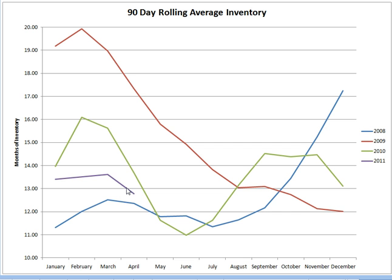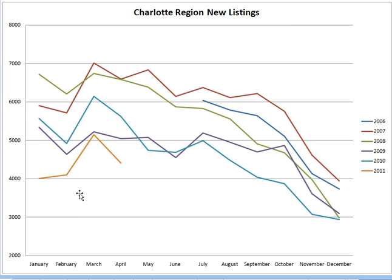So not looking too bad. We see a typical decline in inventory this time of year and we'd like to continue to see that. One of the other things that's interesting is this shows the confidence in the market — we're seeing right now that people are still not that confident, still not putting their home on the market like they were in previous years. This orange line shows the number of homes in 2011 each month that have gone on the market, and we're still below the four previous years in terms of the amount of new properties going on the market. So still pretty low, and I'm hoping to see more confidence. Right now we're still seeing a little bit of hesitation for people to put their home on the market.